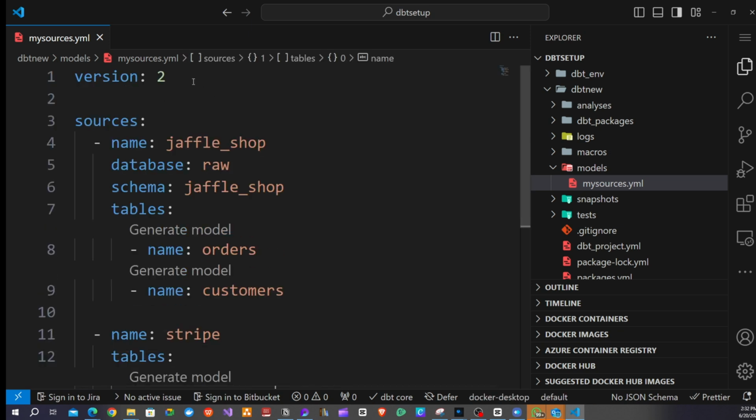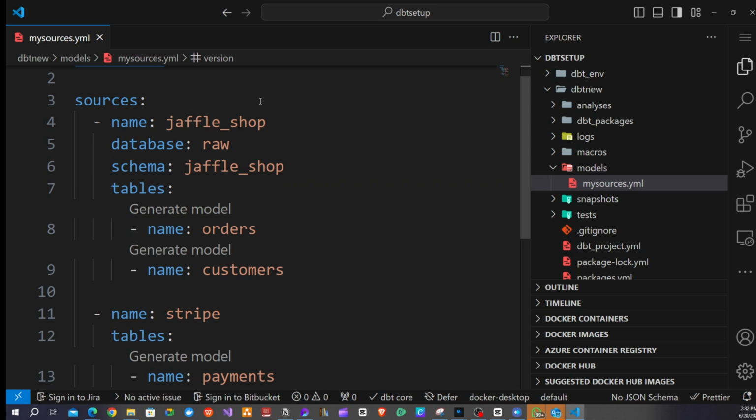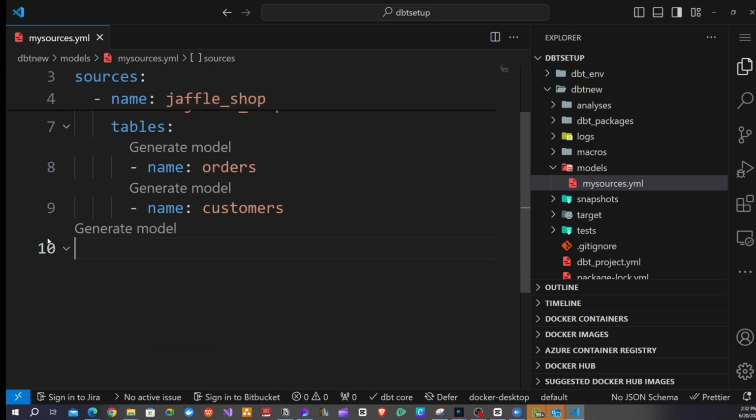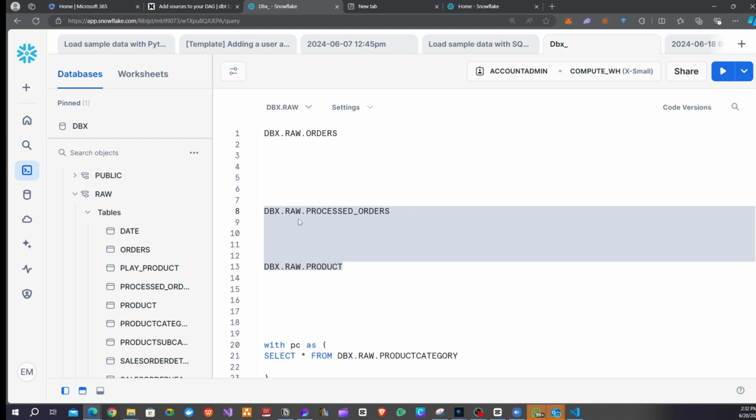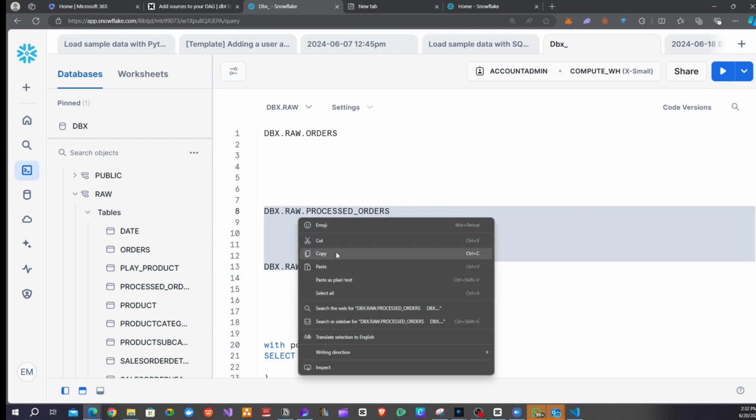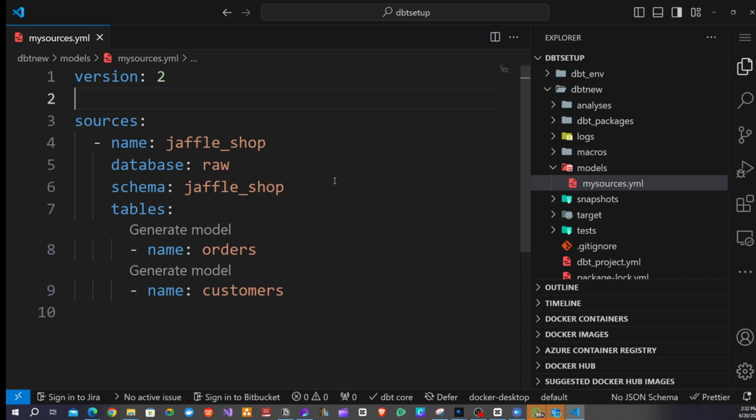So basically version 2 is generally going to be there. So you have your sources. Within this source, let's take this one out. We'll use this one to list those two tables we saw. Let's go back and take these two descriptors of where the sources of our tables are. I'm going to take this one here, then when we come here, I'm just going to put it here to help me in editing.